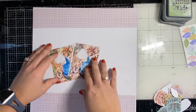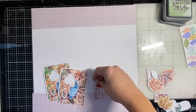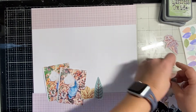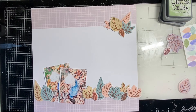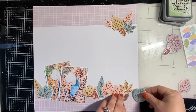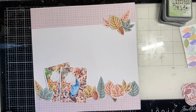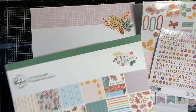I've die-cut those leaves — ran them through my Big Shot — you can see them at the bottom right. I'm showing you how I'm going to set everything up: two strips of paper, one at the top and one at the bottom, and I'm lining up all my die-cut leaves. I pulled out the purple ones — they didn't quite work — and I already used that purple paper. I had enough of the other three colors to fill along the bottom and do a little cluster at the top right, opposite my photos, for good balance on the page.